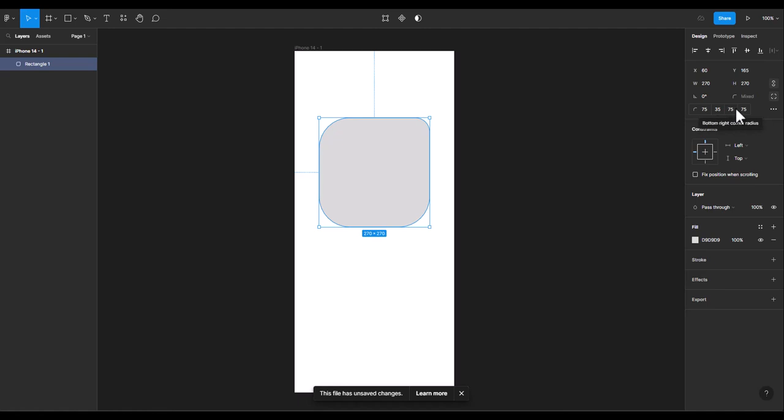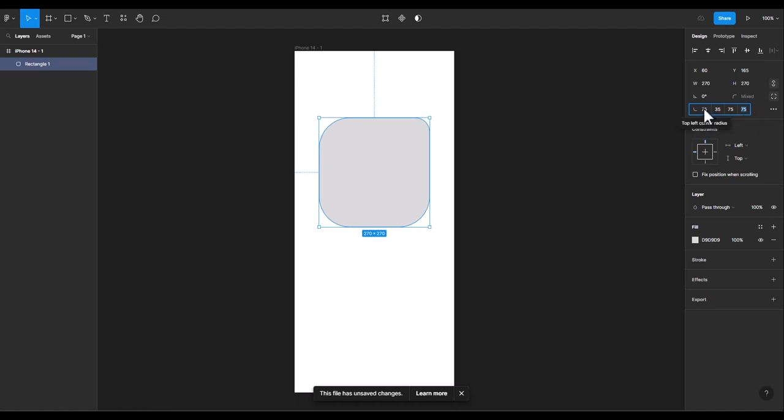Now it shows values for each of the corners that we have. So basically, we have the top left corner over here, the top right corner, the bottom right corner, and then the bottom left corner.